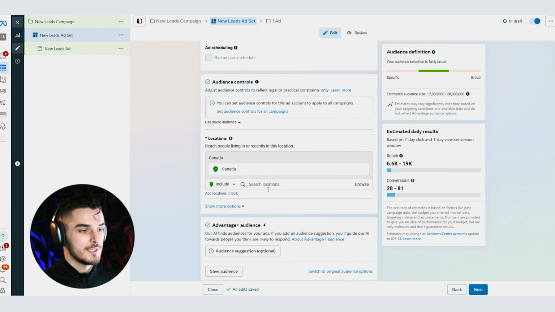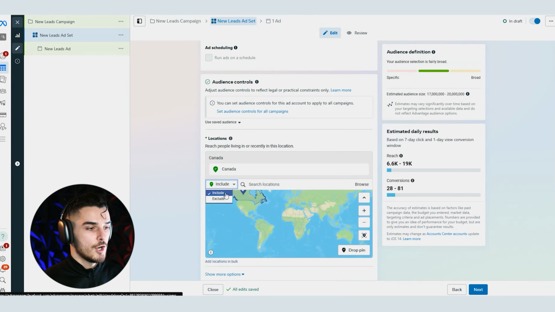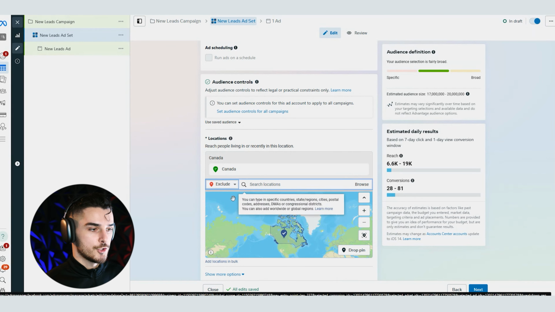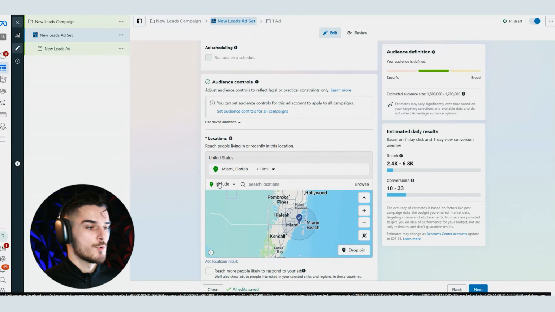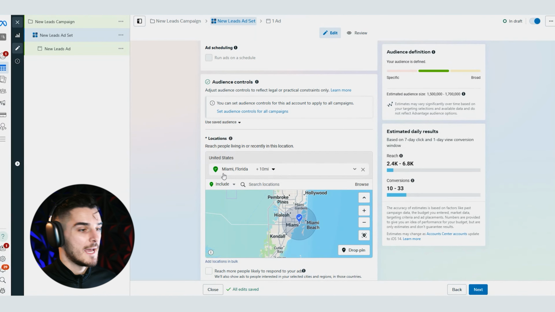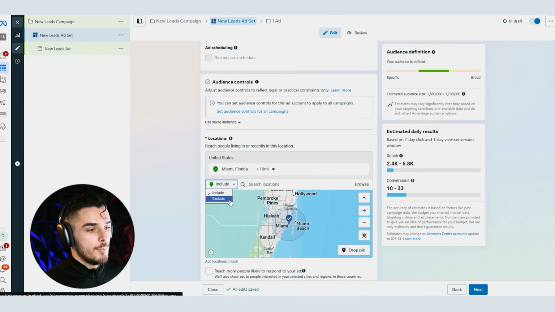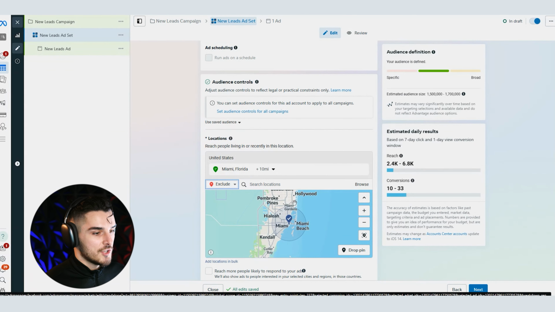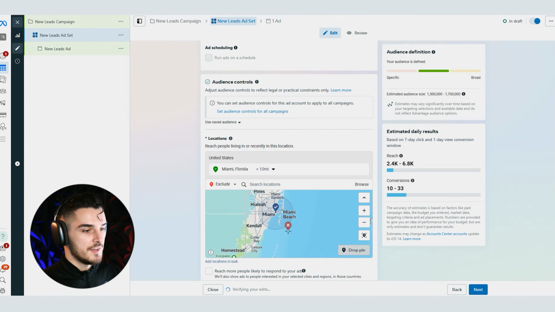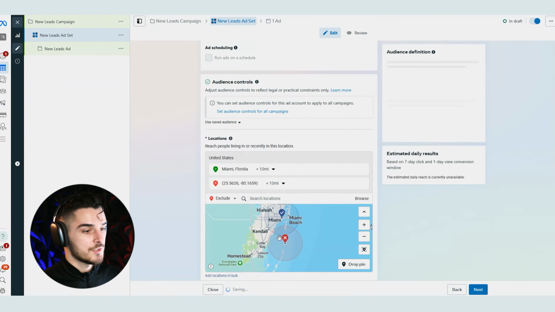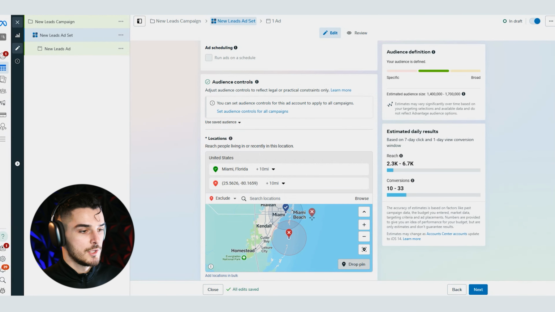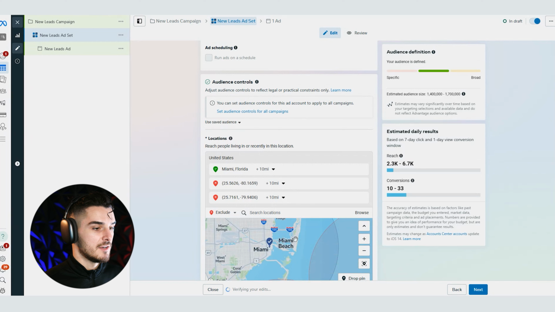Then here you can actually dial in where you're running the ads. You can also exclude places, which is pretty cool. And to show you why someone would use exclude, let's say you wanted to run ads to Miami, Florida, and it's at the lowest, it's a 10-mile radius here, but you didn't want to target this area, this area, this area, like you only really wanted to get very specific here. So what you can do is you can set up an exclude button, you can hit drop pin, and then here we can start building a radius on the outside, which would basically allow us to make sure that we're only getting in a very key region.